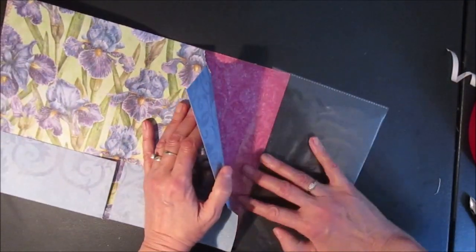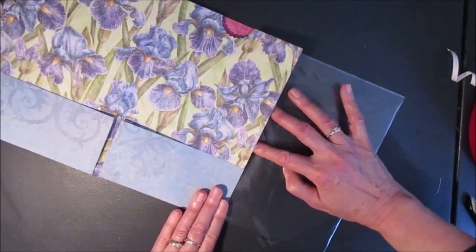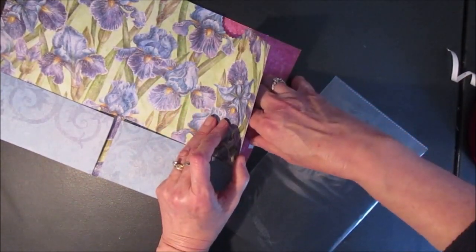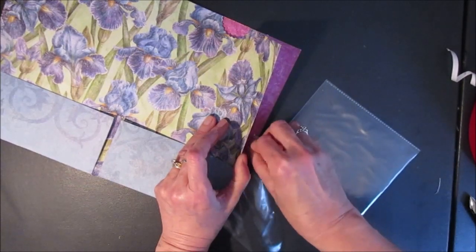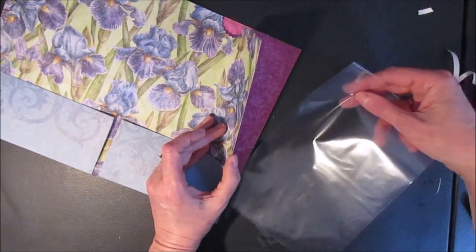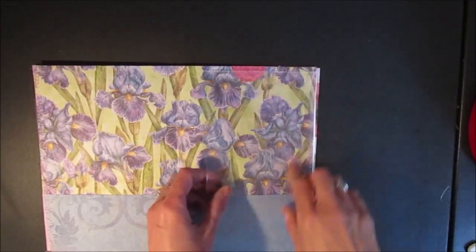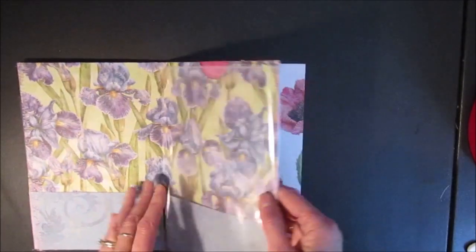So I open the side and I'm going to position that in here, and I think again I'll use a very tiny little piece of tape. And I'm going to stitch down. So here's my long plastic insert, and my pages are stitched together.